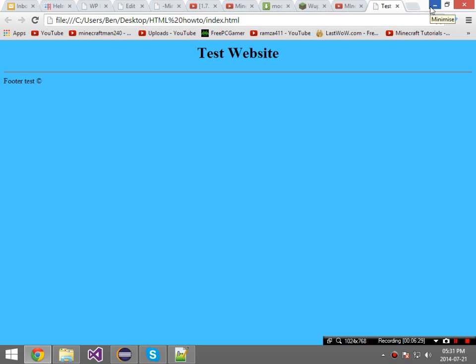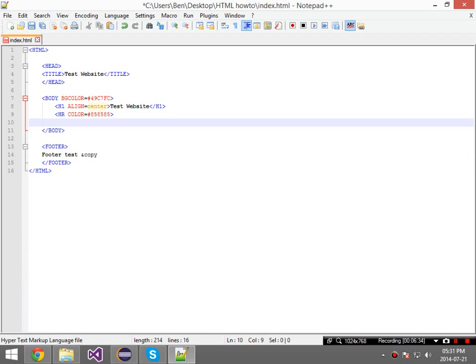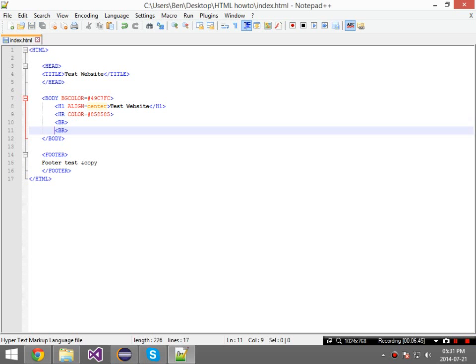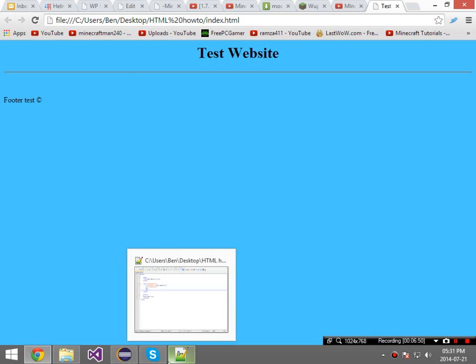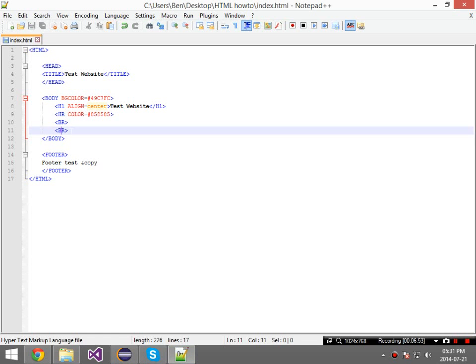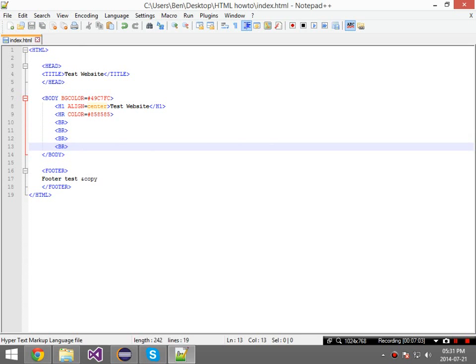Now, let's work on just the body. So let's just work on the body. Let's add a break. Just add a break. Yeah, these are breaks, they just make stuff look a bit better. What I do is I also space like that. Now it's breaks on here, you can see. Now let's add another 2 breaks. You don't need an ending tag with break. You just don't need it, because it's just one thing. You can if you want, but that's just kind of a waste of time.